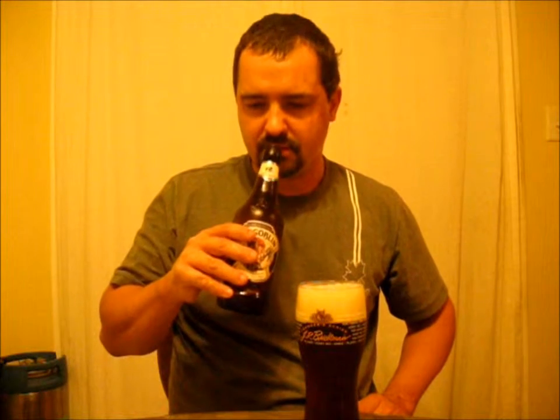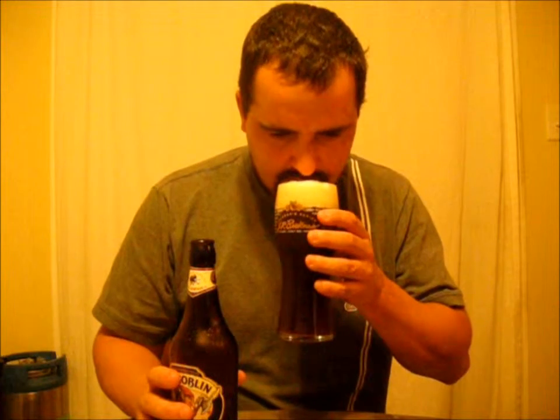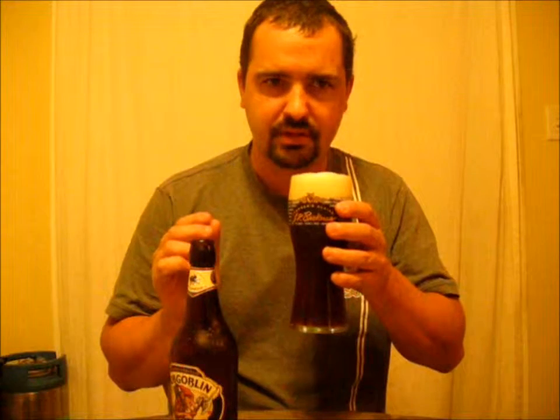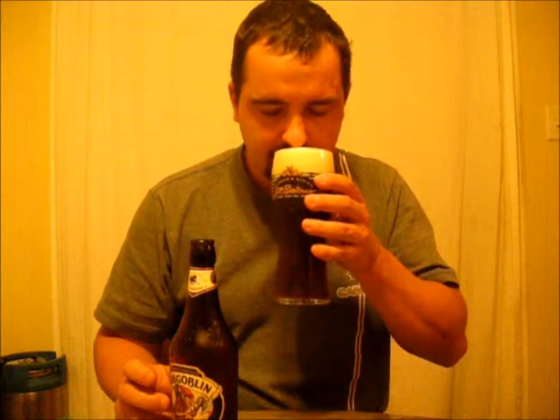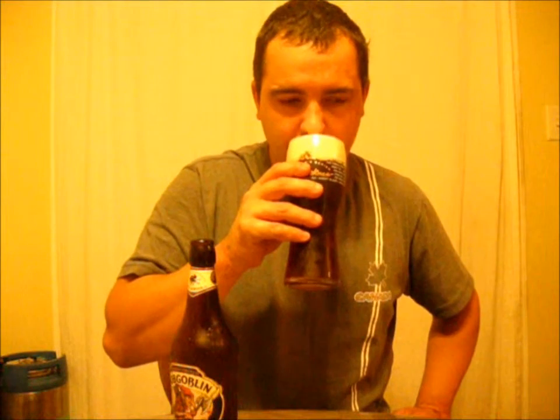Anyways, looks good, let's give her a smell. Some sweet malts, a slight bit of like a chocolate toffee kind of smell. Slightly bitter — there's a slightly bitter smell, like an earthy, spicy, woody kind of hop. A slight bit more of the dark red fruit in this one, maybe like a dark red apple. Nice toffee though, the toffee is there, and the chocolate is slightly there but more of the toffee. Anyways, smells good, it looks good, it's getting to my spectrum of beer.